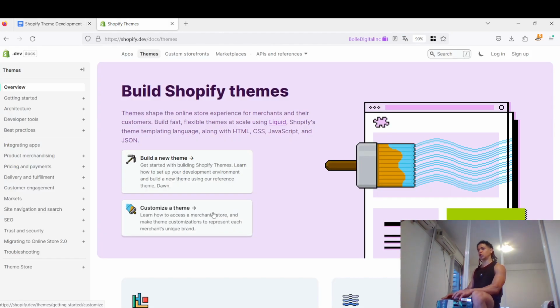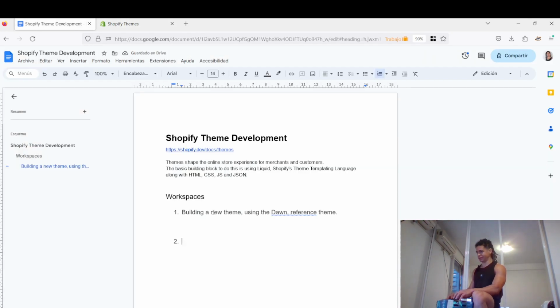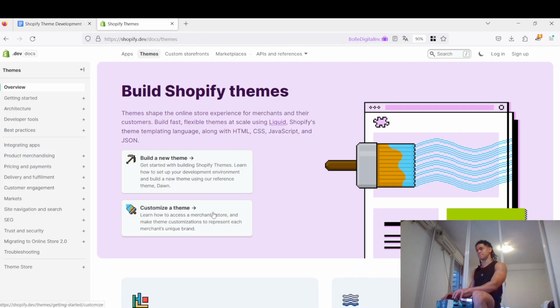The other is customize a theme, which is most of the time what we are going to do as a Shopify partner, particularly the ecosystem product partner. So build a new theme, customize themes.